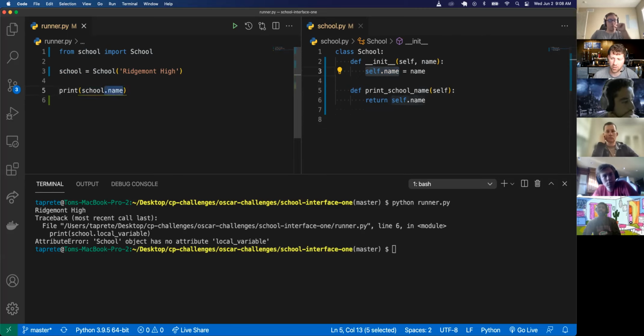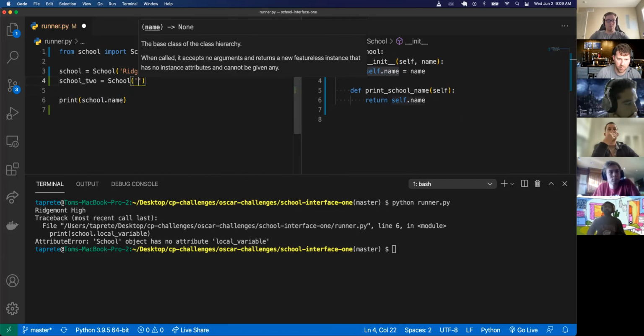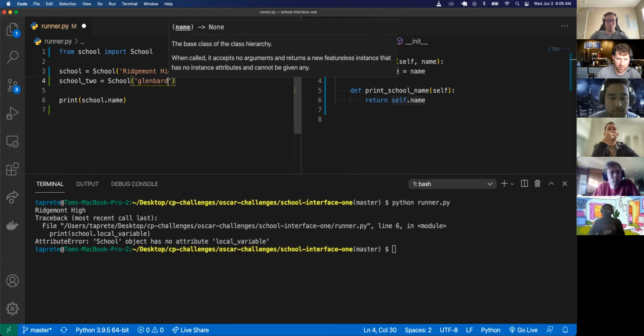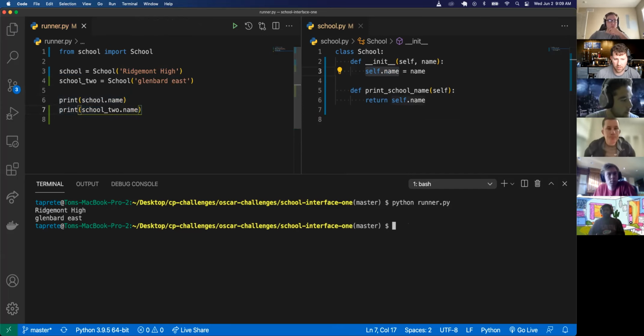Was that a question? Sorry, or was that an observation? Yeah, sorry. So if I wanted to create another school 2 equals school and Bard, and I did school 2, these are two separate objects with two separate school names.